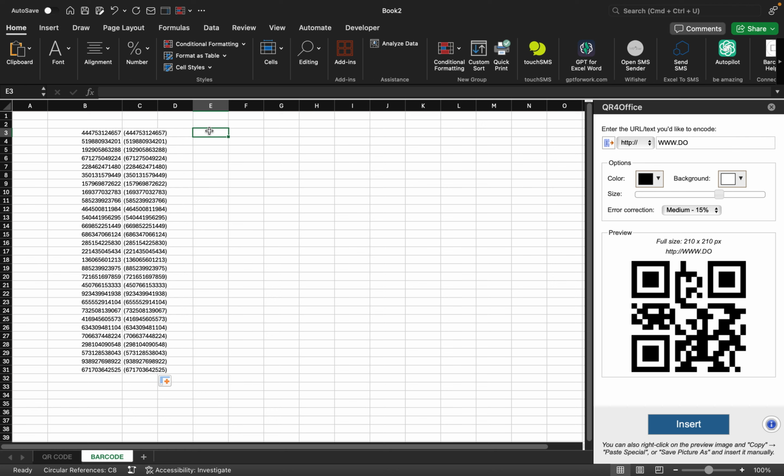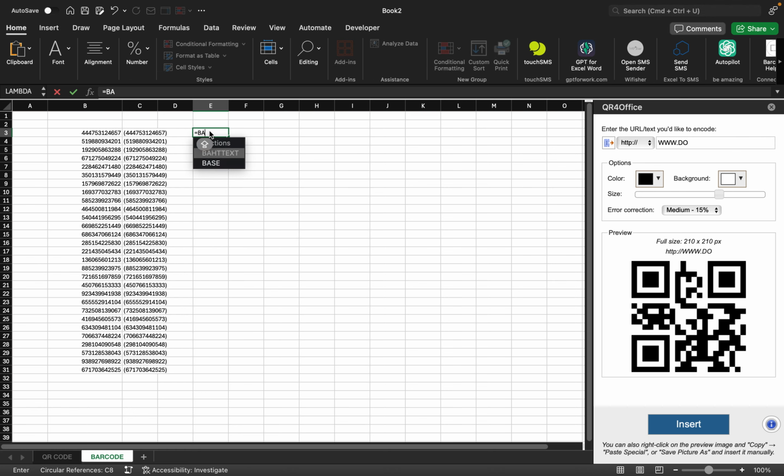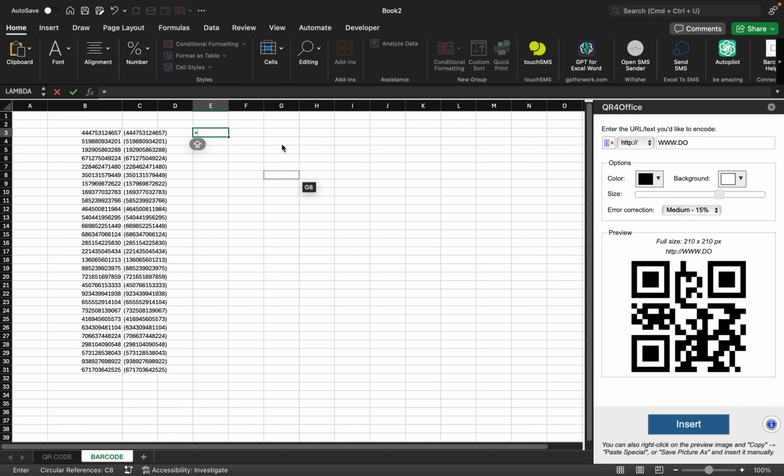But before I can create a barcode, I have to ensure that there are some add-ins that can create it directly for you, but I just decided to go ahead and create mine. So equal to this, and I come to my fonts.